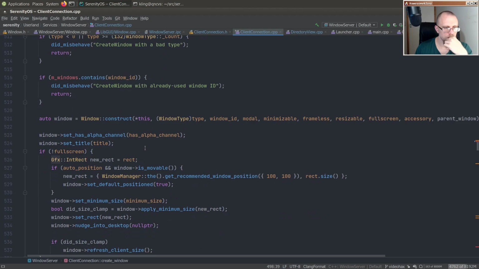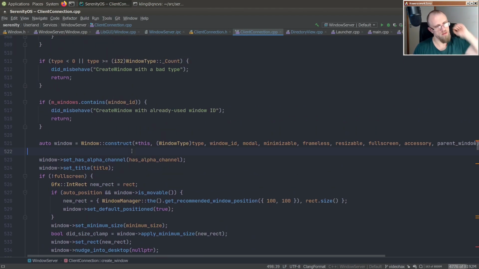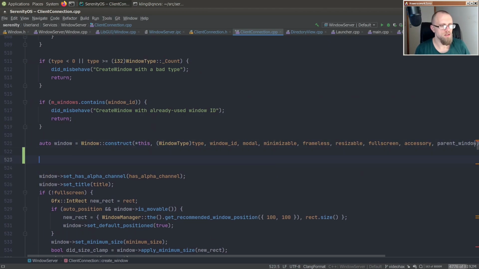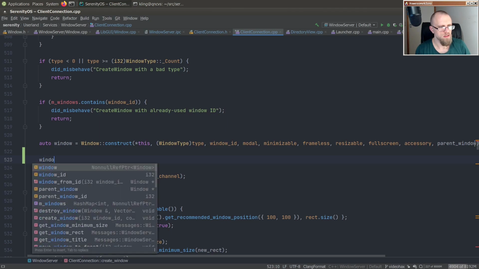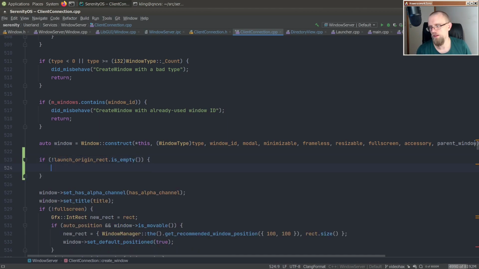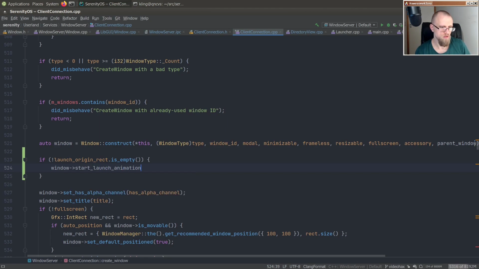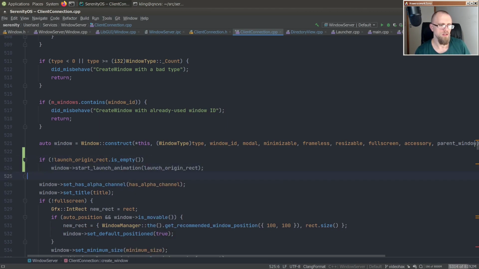Okay, so now we might have an empty launch origin rect, but we might also have a non-empty one. So if launch origin rect is non-empty, then window start launch animation with the rect.